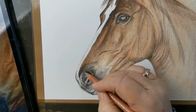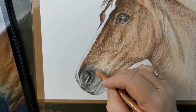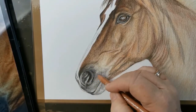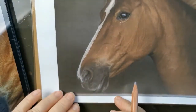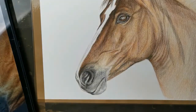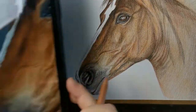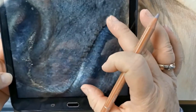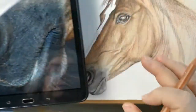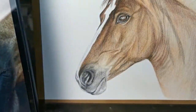I'm still building up all these colours. It's still quite grey. The actual nose on the horse, as you could see from the photo, was quite dark. Well, actually that doesn't show it very well. This is better. You can see it on my iPad. You can actually see how dark that is and how dark I've got to get mine to be.